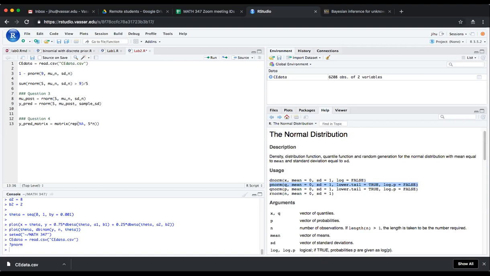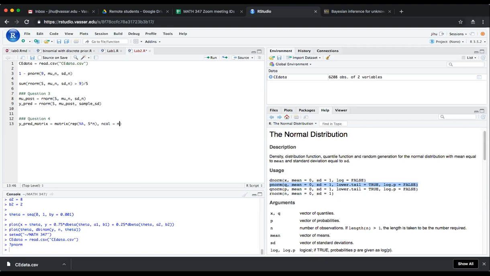And let me finish the code so you know what I'm doing. Okay. And also specify that the number of columns that I want to have for this matrix is N. So now I'm having an S by N matrix, okay? So this matrix, I'm using it to store later whatever I'm going to draw or generate. So if you think about the dimension of the matrix, it's S by N.